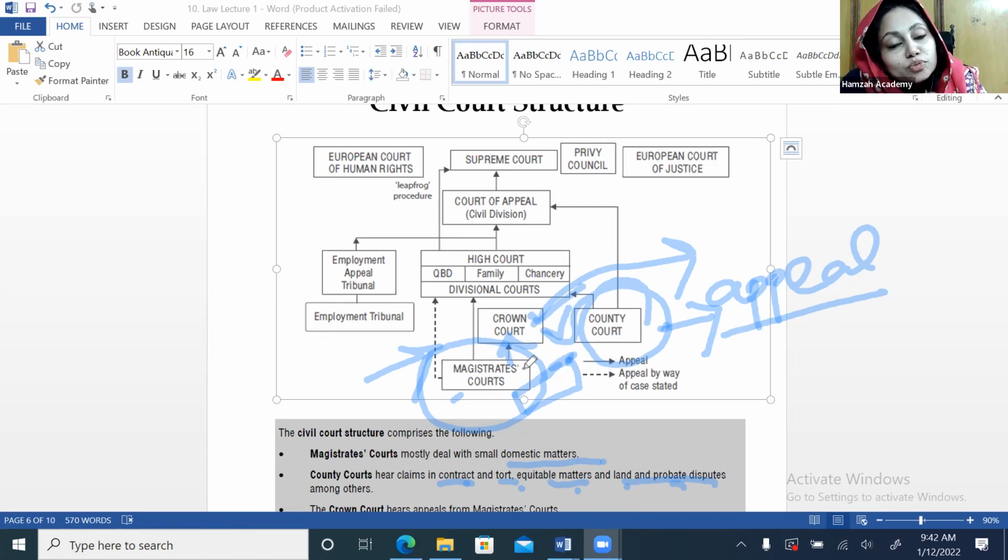So what does your friend have to prove? He has to prove that you owe a duty of care. How do you owe a duty of care? Because he is your friend and he has some expectations from you, right? So this is tort. We have studied the law of obligations. One content of our syllabus is law of obligation, in which there are two laws, law of contract and law of tort, right? Tort is not a crime, tort is a civil wrong. When you do not follow the ethics, when you do not follow the informal control mechanism. Clear?